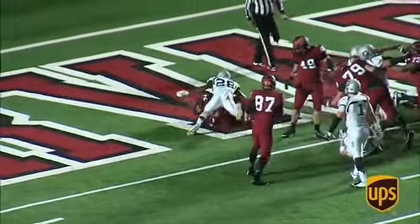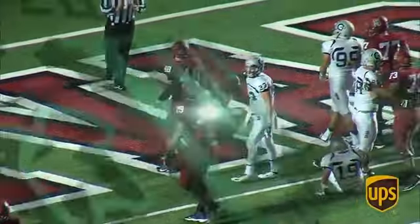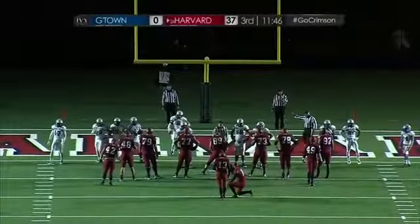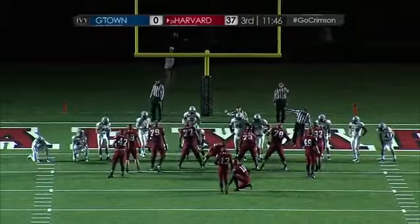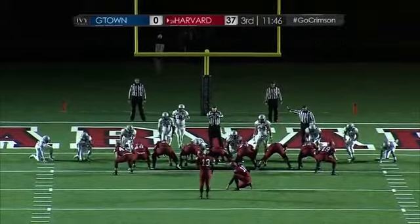And check out 87 on your screen right there. Jack Stansel, the tight end. He's the one that set up the block. You see the high pumps. He knows what he did. He sealed it off, allowed Reimers to get in there. And Reimers not hitting anyone until he's crossed the goal line. That's what you love to see when you are an offensive coach.